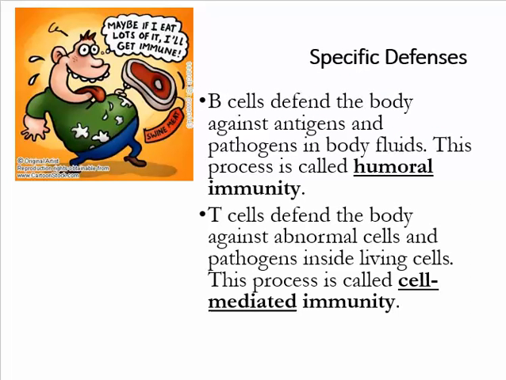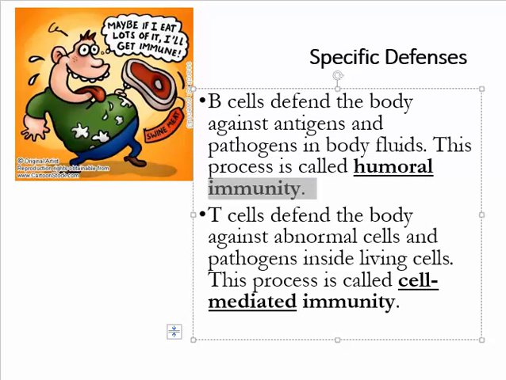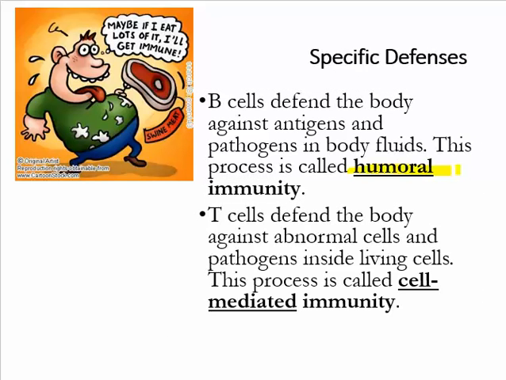So B cells defend the body against pathogens that are in the body fluids. Okay, and this is called humoral immunity. Humoral immunity, make sure you know that. And then the T cells, like I said earlier, are with cell-mediated immunity, and this is when you have things that get into your cells that don't belong there.